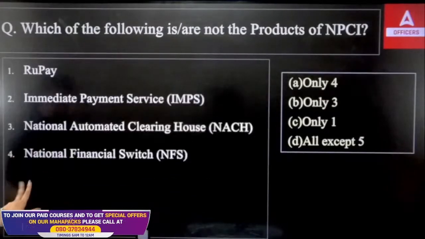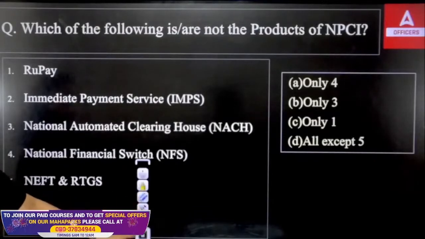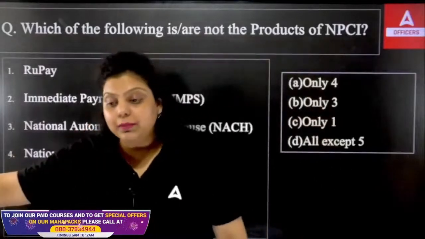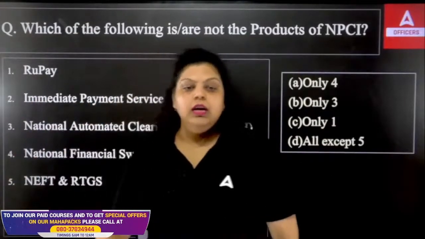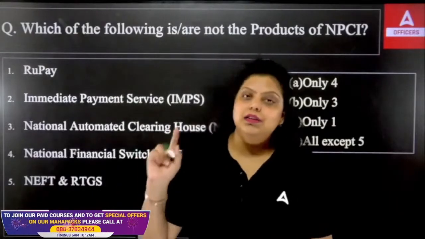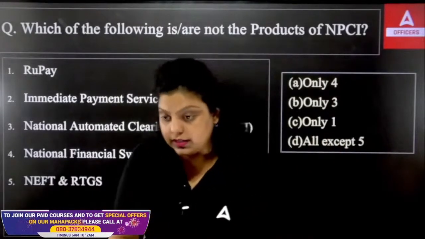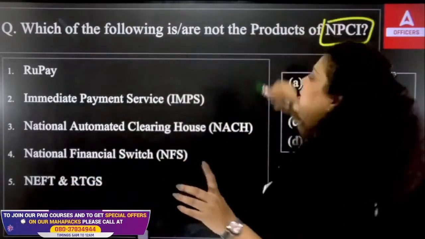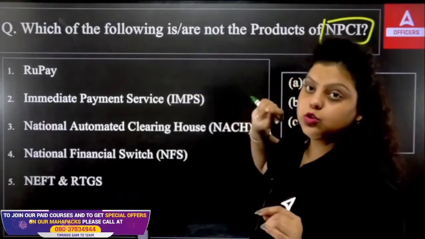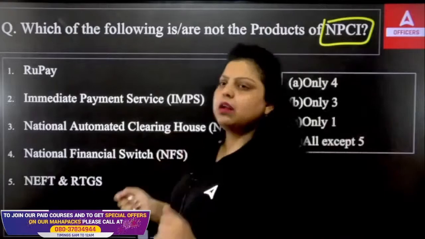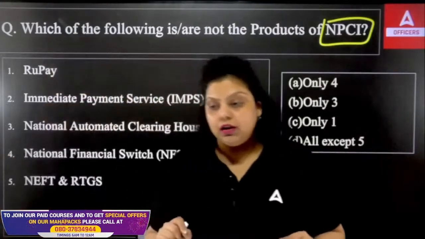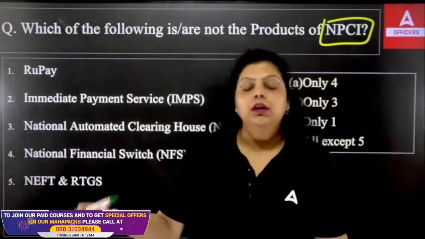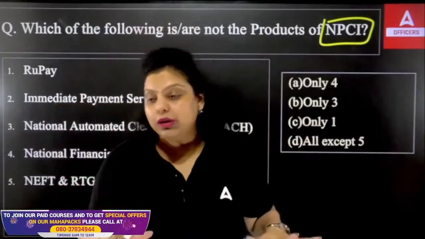Now what is NPCI? I will let you know. NPCI is National Payments Corporation of India. That's an umbrella organization for our country because it maintains all the retail payment system in our country. So NPCI is an umbrella organization. NPCI was first established in 2008 by RBI and the Indian Banks Association. And some time ago RBI said that NPCI has a monopoly in the market because all the retail payments are managed by NPCI. So it kind of actually has a monopoly in the market.